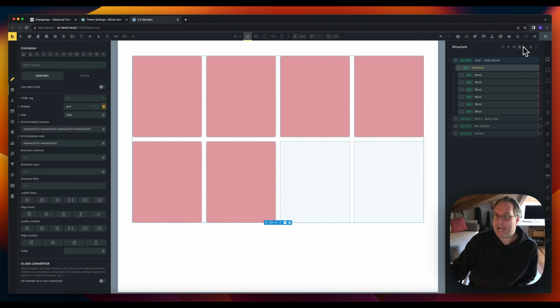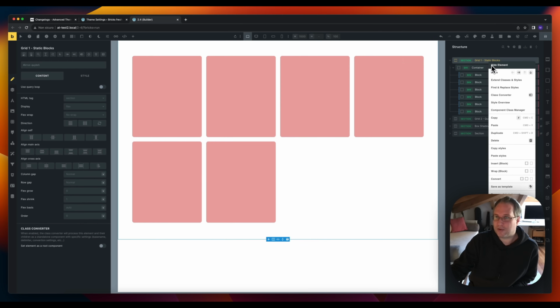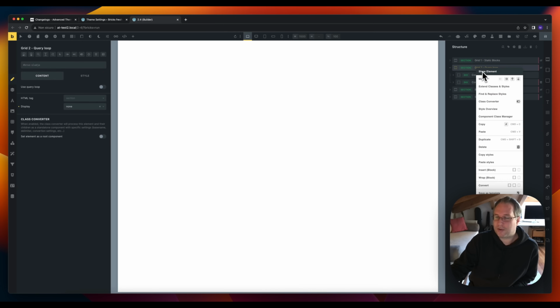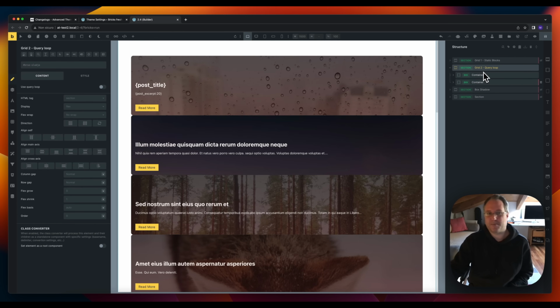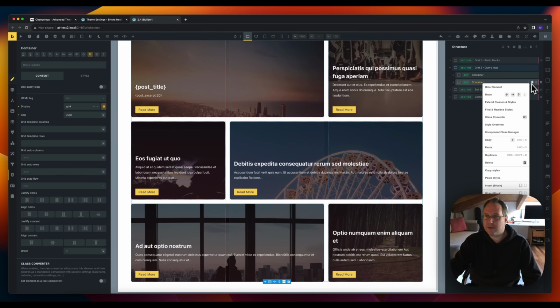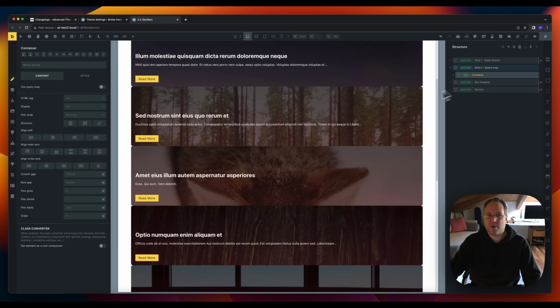Okay, let's close now for the static blocks. I want to add this element now, and I'm going to talk about the query loops and the classes. So I'm going to remove that one. Okay, I'm just going to focus on this one.